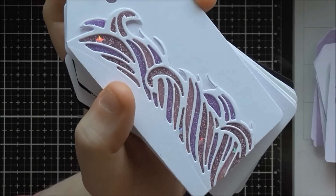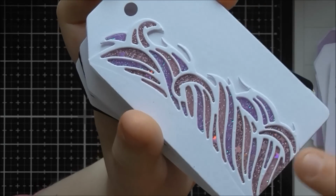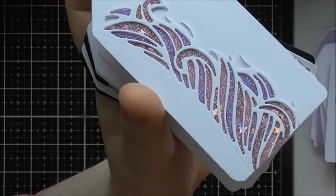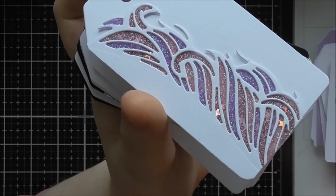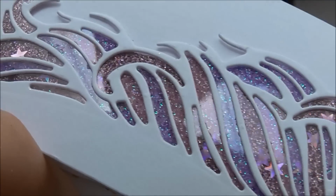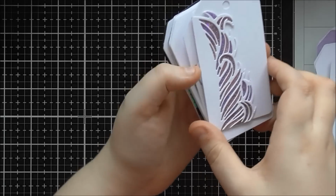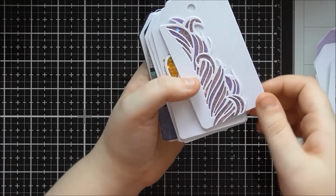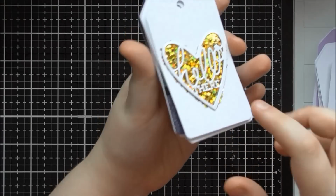Then you flip it over, you pick different sections and add glue to certain sections. Firstly, sprinkle on a bit of confetti. I used the hot pink stars on this one. Then sprinkle on the glitter, tip off the excess, add more glue to a different area, pick a different colour of glitter, add that on, tip off the excess, and then fill in the final sections and add the last colour of glitter, and you get this really cool look. So that's that one. I think it's called like a faux stained glass kind of a look, and that's that feather strip die.